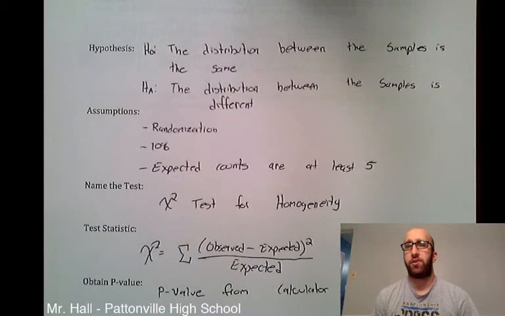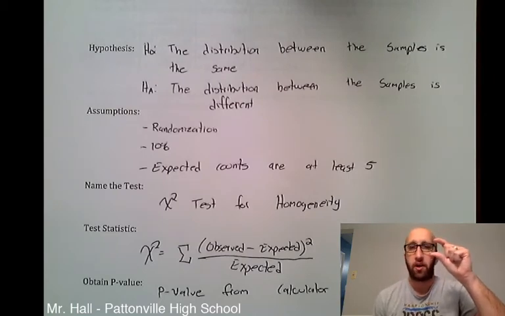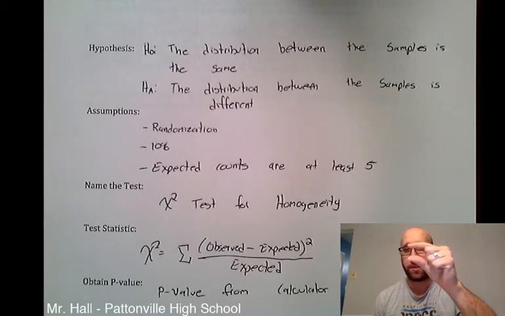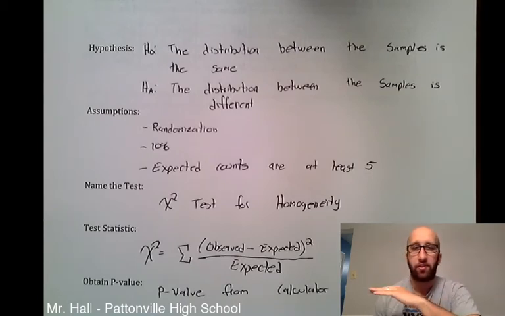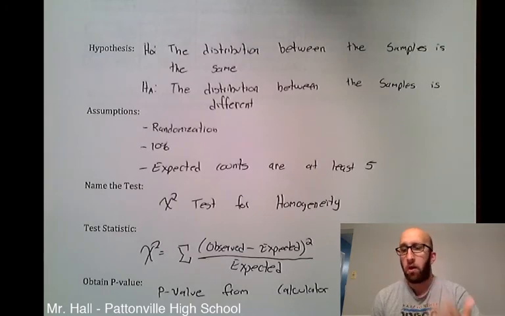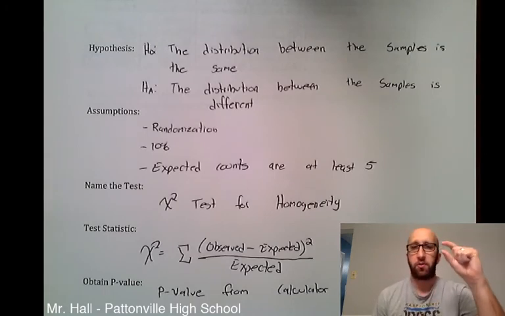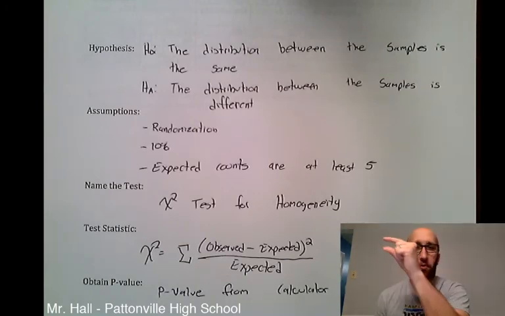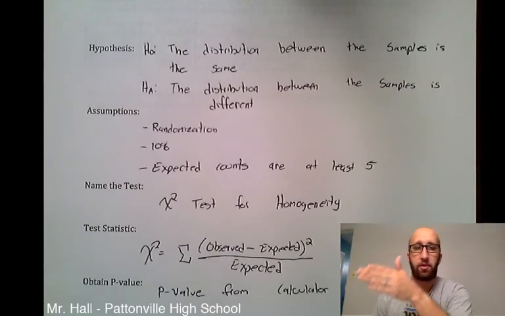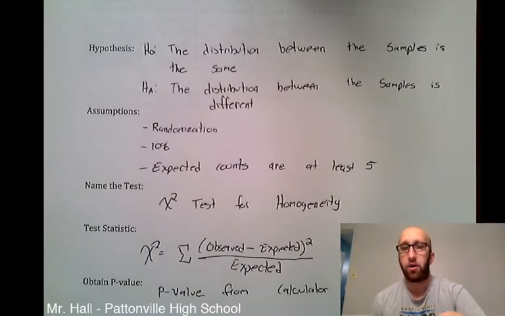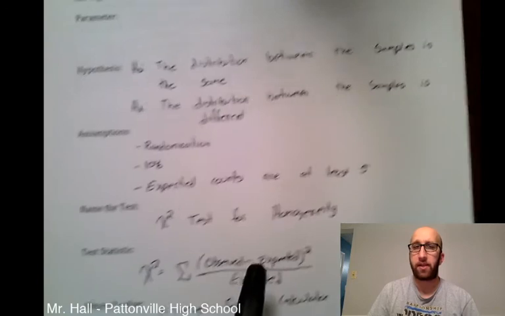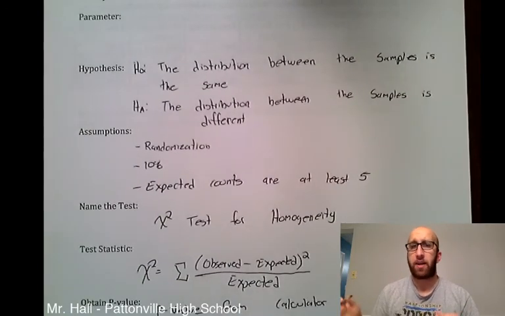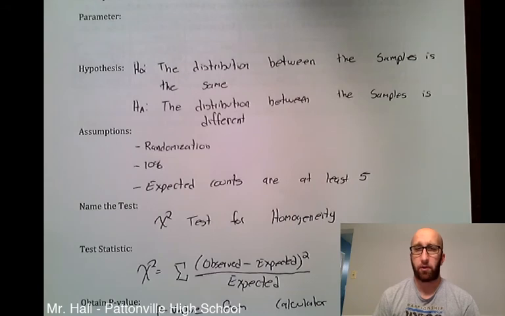Now, the reason you might want to do that is instead of calculating a two proportion z-test and then doing another two proportion z-test, this does them all at the same time. The reason that's a good idea is if you do each of those individual two proportion z-tests, you have a chance for a type 1 and type 2 error every single time. Every time you do a test, you're adding more chance of a type 1 or type 2 error. Whereas if you do all of them at once in one complete test, the test for homogeneity, it reduces that chance of a type 1 and a type 2 error. So that's why we do that.